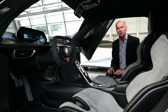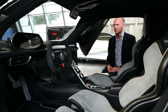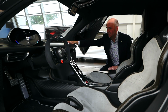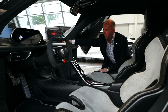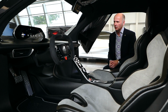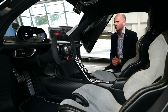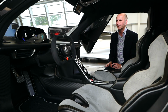As you approach the car, probably the most dramatic thing you see is you have a sense of this porosity, transparency we talked about on the exterior when you look at the instrument panel. Unlike a conventional car, the instrument panel isn't a solid surface, it's actually a beam that goes across the car and is completely open through here. And the reason behind that is we wanted to create something very dramatic to look at, something which created a sense of space inside the car, allowed light into the vehicle, because a lot of these super hypercars are very dark environments, and this allows the light to cascade through there.